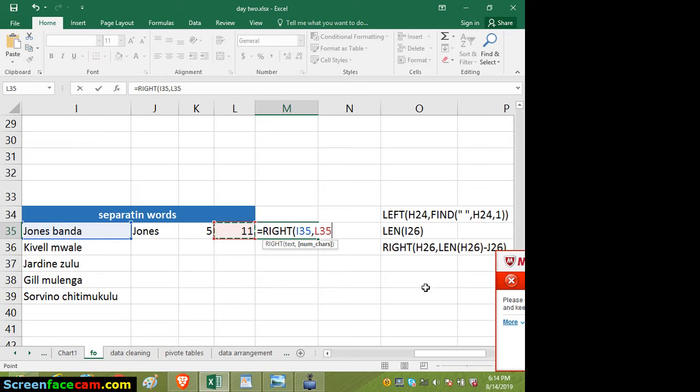Let me see. So I'm subtracting 11 minus the 5 here. Then I press enter, and I get the bundle. Yeah, I get the point on the space. For now, it's because I'm using this stage by stage. That's why we are having that challenge with the spacing. Now, when we write the whole formula properly, we will not have that problem.